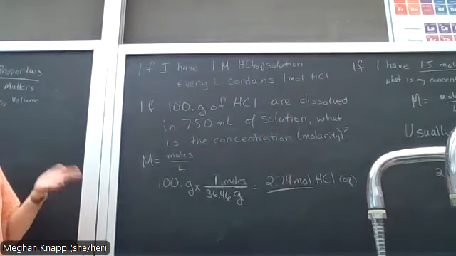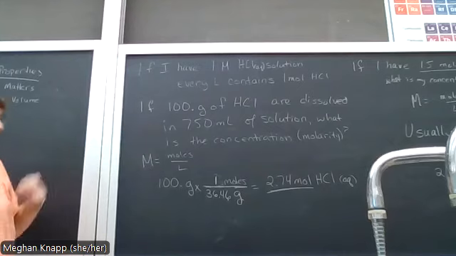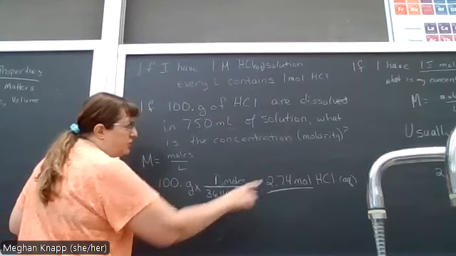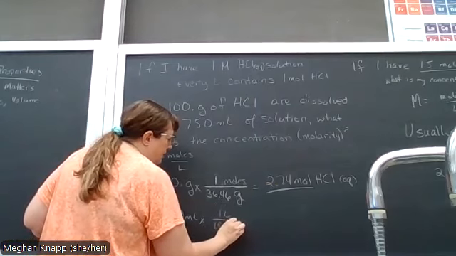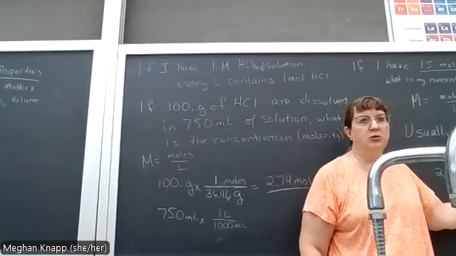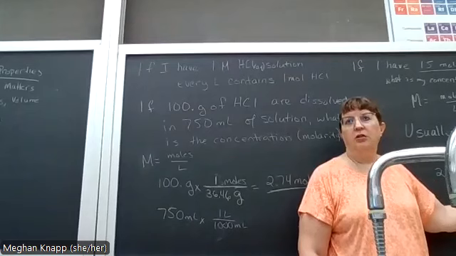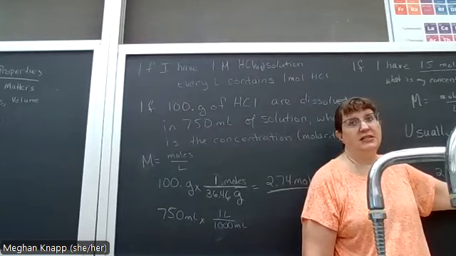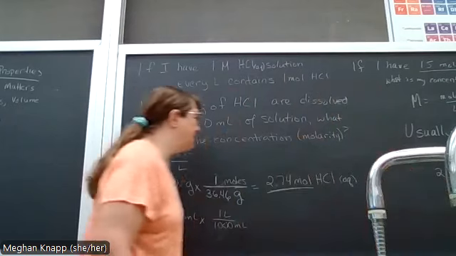Okay. Now I need to do a similar conversion for my milliliters. So I have 750 milliliters. I'm going to do the same thing I did over there, 1 liter over 1,000 milliliters. Now notice here, I have the 1,000 with no decimal. Remember, whenever we do a conversion in the metric system, those are exact numbers, infinite significant figures. So this is not going to change how many sig figs I have. This isn't a measurement, this is a conversion. Lots and lots of sig figs on this.